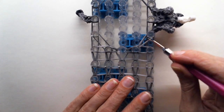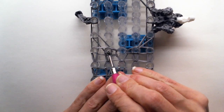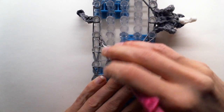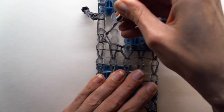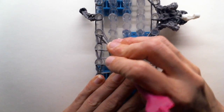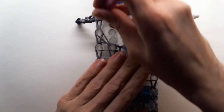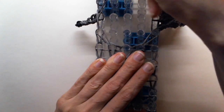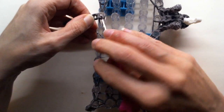Now there's a big teardrop here. Also on the opposite side, only grab the bottom 2 and go behind the double looped horizontal bands and loom diagonally. Like this. Then we can continue again and loom up. And once more. My tail came off a bit, but that's okay. Push it down.